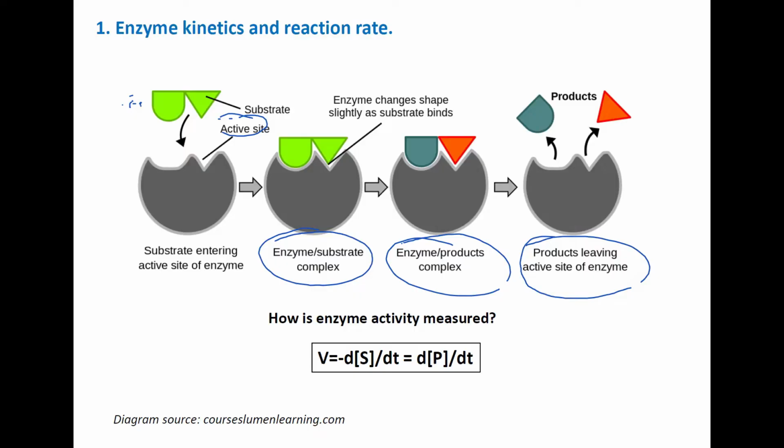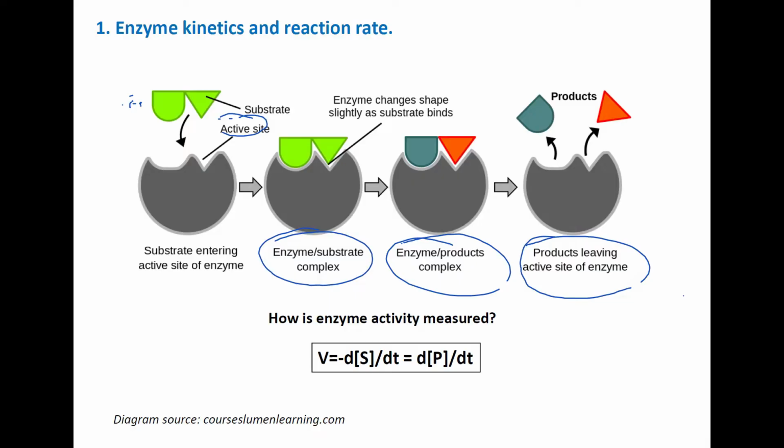So that is why here we have minus d[S], the concentration of S, divided by the change in time, that is dt. In the case of product, because we are forming the product, it should be positive, while the reactant, which is the substrate, is decreasing. So that is why it is negative. And in the case of product, because it's the product you are forming, you have delta P over delta t, that is change in product divided by the change in time.